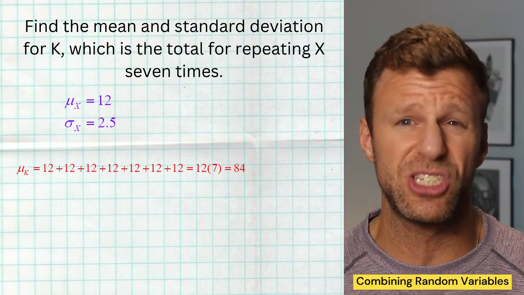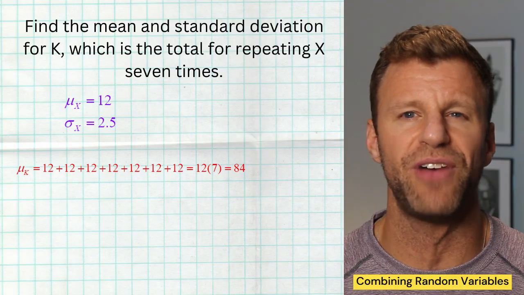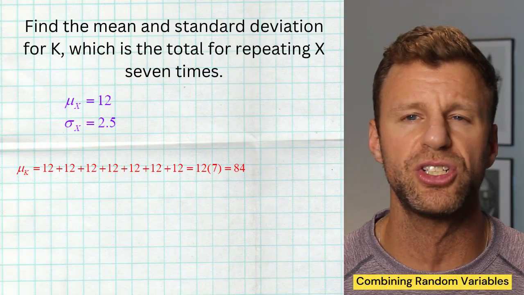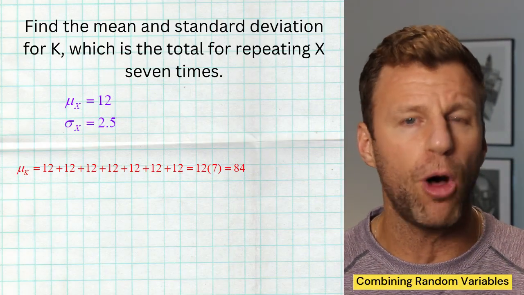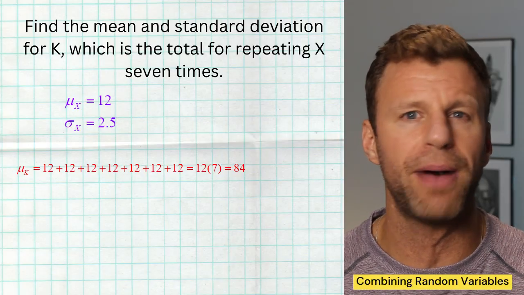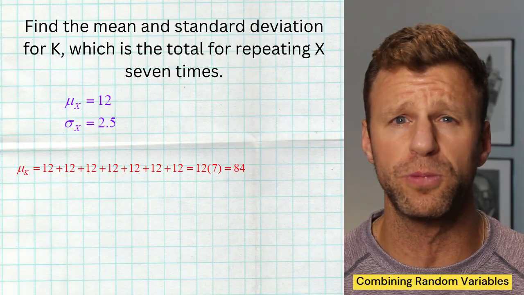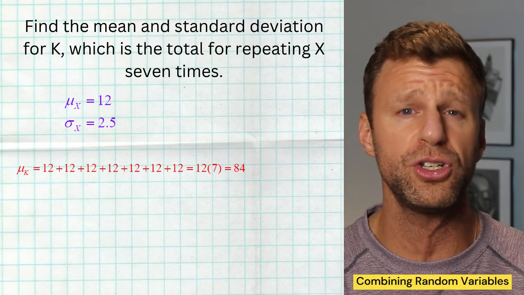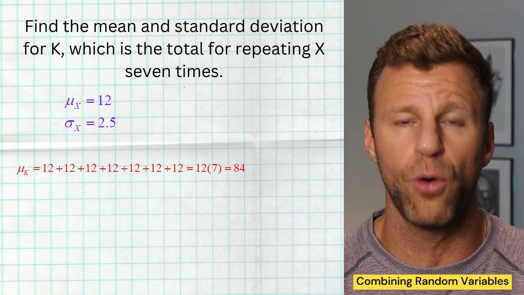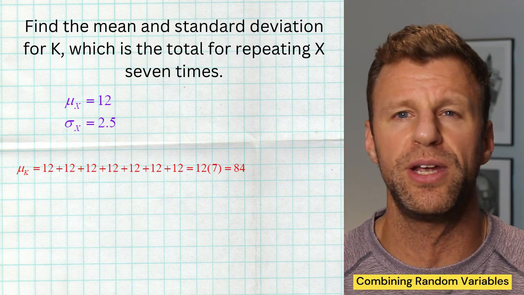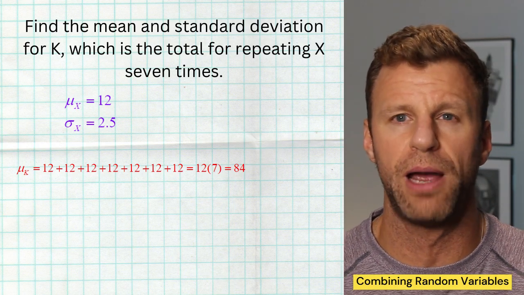Now, obviously, we could speed up that addition. It's much faster to speed up addition with multiplication. But please note here, I'm not multiplying to convert or multiplying by a constant. I'm multiplying to speed up addition. It's a different use of multiplication. So we have multiplication for conversion, and we also have multiplication for speeding up addition. That's exactly what I'm going to do here. 12 times 7 to get 84 is my mean.